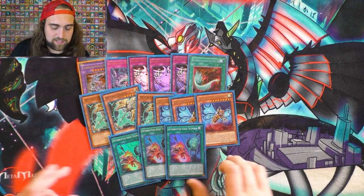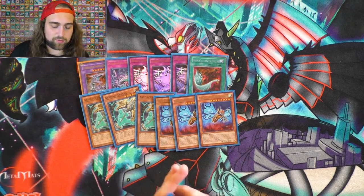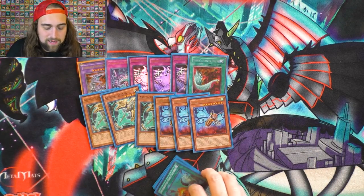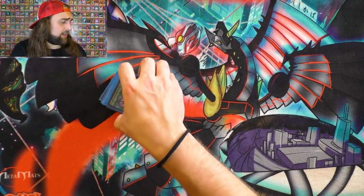just to make sure I could still side Slumber, because I like to side Slumber. It's budget, it gets rid of a lot of things, it screws with a lot of people, and it has synergy with your kaijus that you're already playing. It just makes sense to me. So yeah, that's 15 for the side deck. And let's do the main deck.